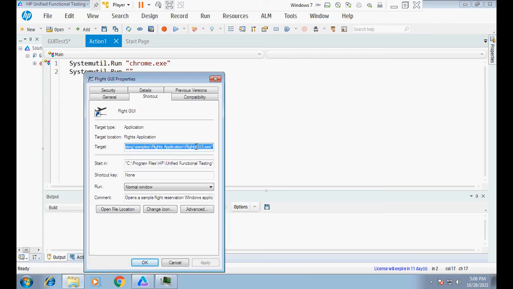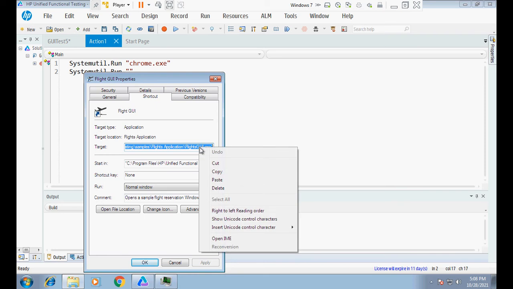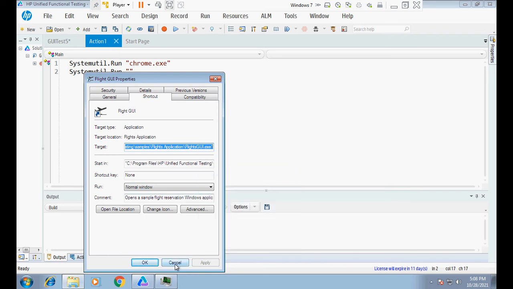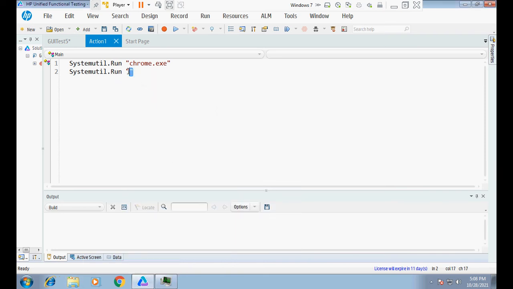This is the file path, and I copy it. I copied the file path with double quotes.